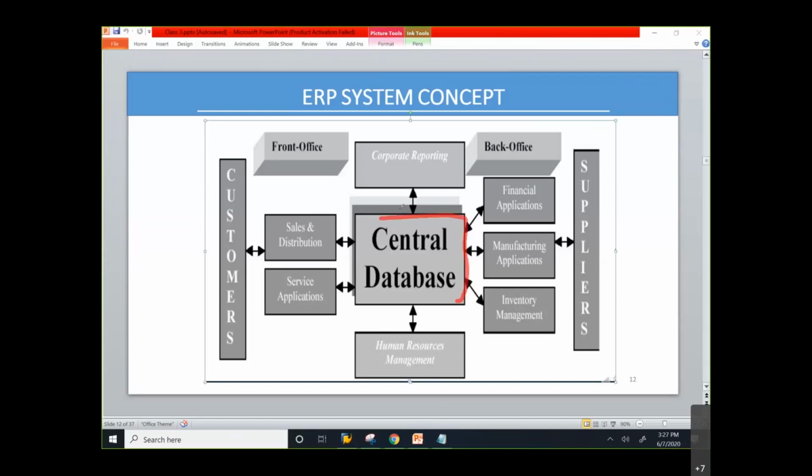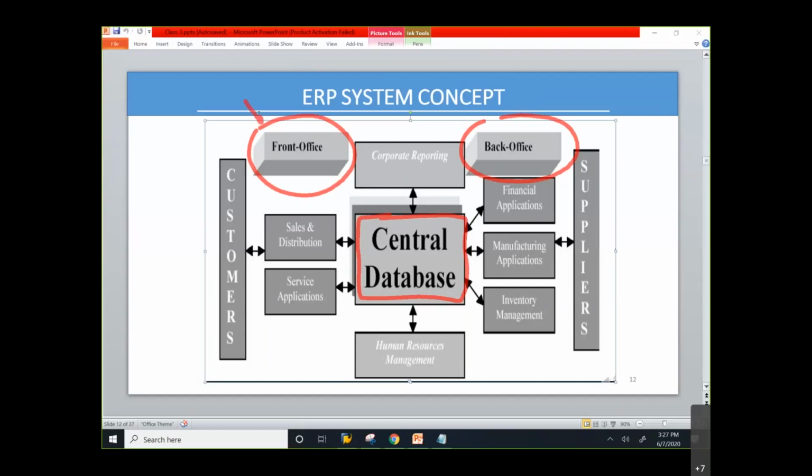In SAP, we have the front end and the back end. We always have a front end and a back end in any ERP system, and this is applicable to SAP. The front end is always where the business takes place.